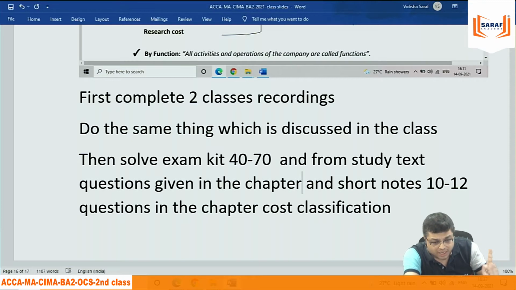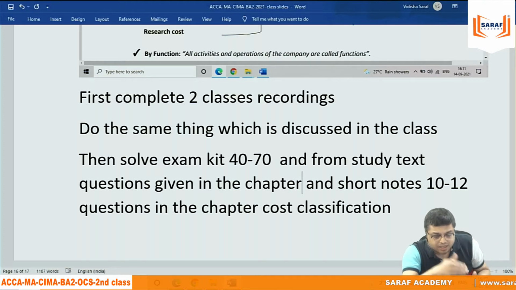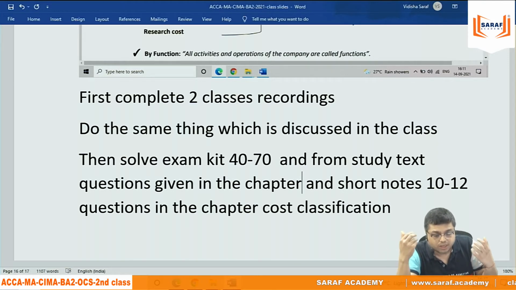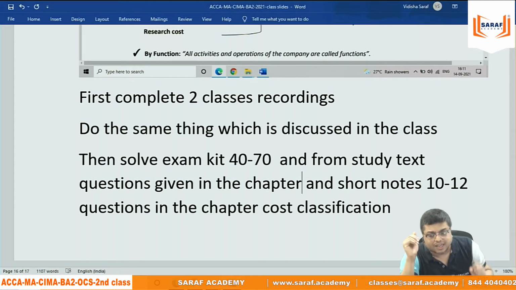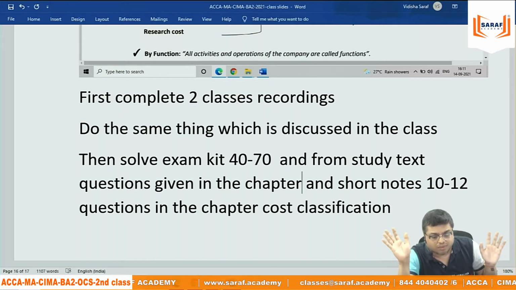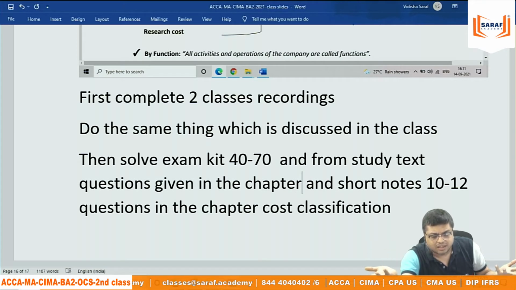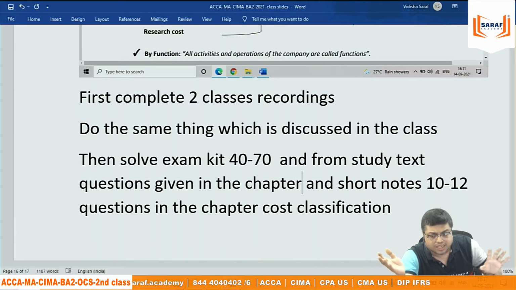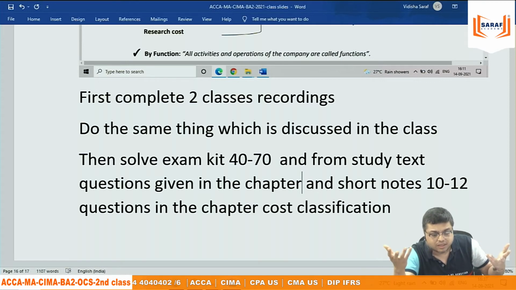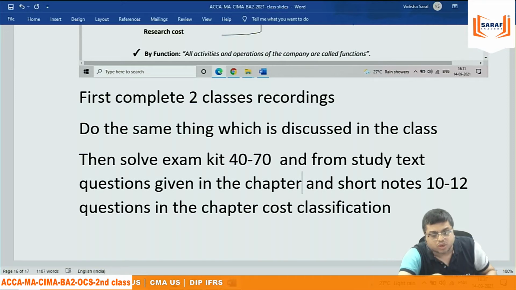But first of all, do the recordings, do the same thing which we have done in the class, and make yourself at ease. Then if you do other questions, you will be able to solve them. You will get confidence, motivation. But if you straight away do other questions, you will not get motivation. Suppose Gautam, you have understood everything. You can do the recording at a speed of 1.25, 1.3 so that you can complete faster. Then do the same thing again. Then do others. You will get confidence. I want that when you do questions, you get confidence, not that you get demotivated. We want to feel good after solving questions.